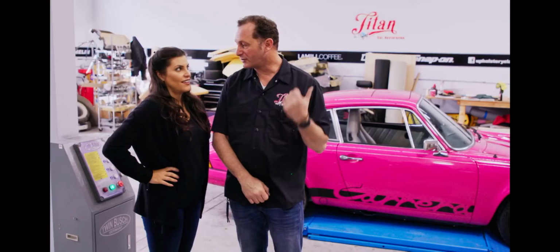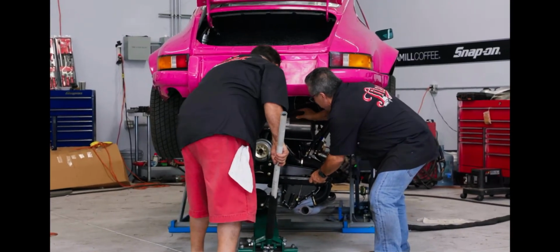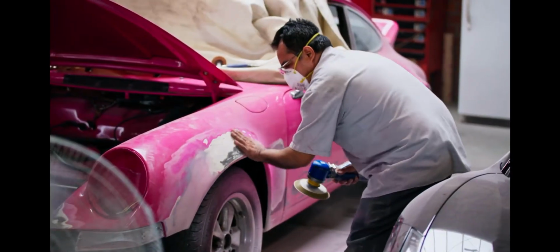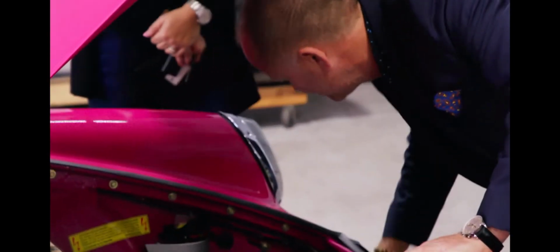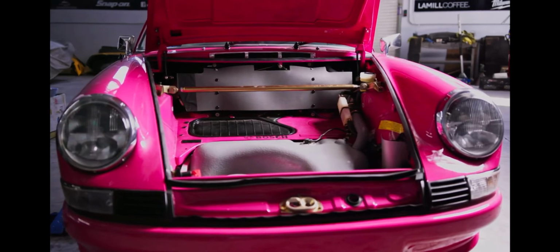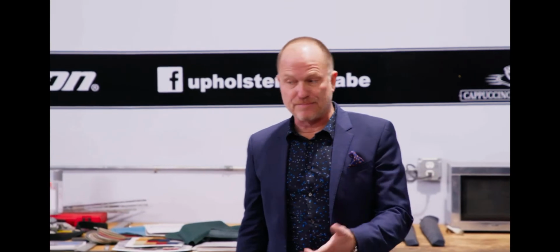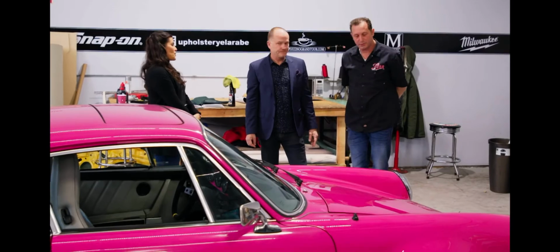Got it. Well, you were a little bit nervous about the final value in this car because we put a lot of money into it between building the engine, the transmission, the RSR suspension, wheels and tires. We did have to do some paint work to the front of it. All in all, we spent a fair amount of money on the car. So, we've got pretty solid floors in here. So the fuel tank was taken out, completely flushed. That's why it's that brand new gray color. So, RSR conversions, as I say, they're inherently expensive, and it's better because of the parts. You've got the brakes. What did you do to suspension? RS suspension. You did? Control arms, everything.